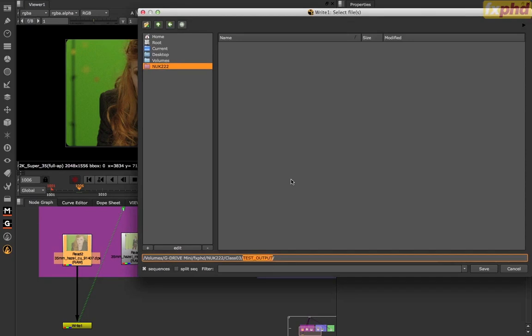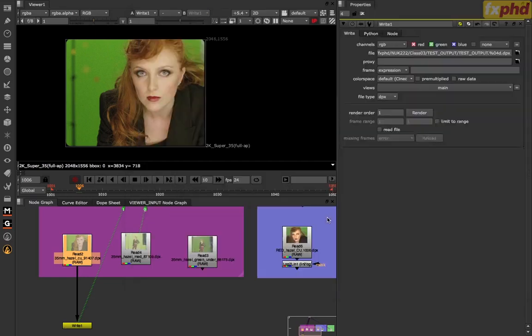And I assume that you all are familiar with the process of rendering out DPX sequences, but if not, I'm just going through the directories and creating a file name, and then the tag %04d, which basically means a padding of 4 digits for the numbers, and then the suffix, dpx.